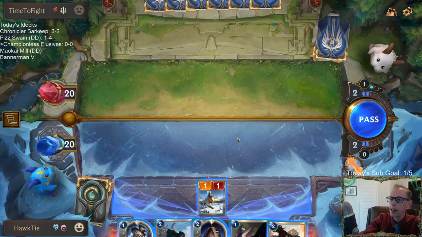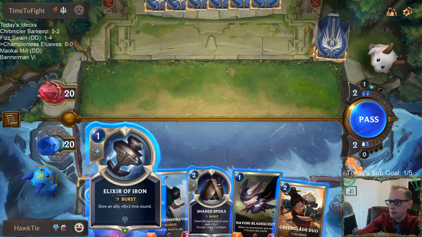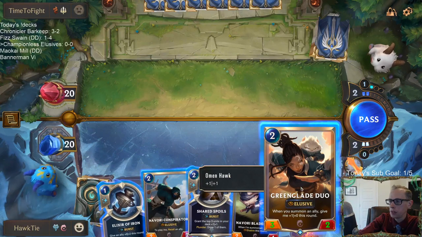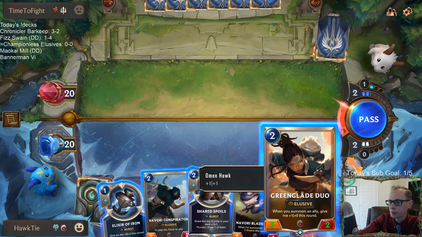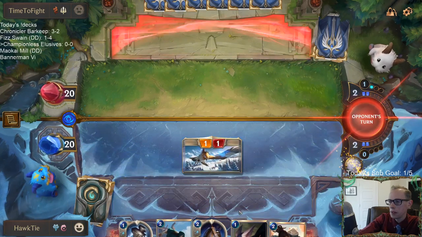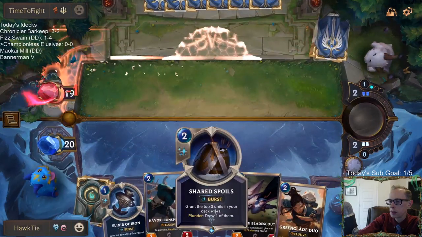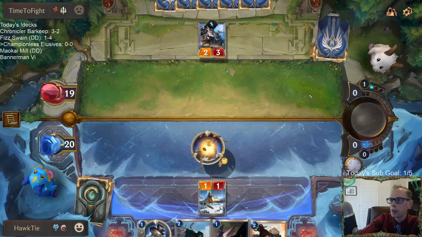So I'm thinking, like, attack and then Shared Spoils. Maybe I'm supposed to just play a Greenglade Duo, though, and be able to attack for 3 elusive. I think I want to attack, Shared Spoils. I think I want to grant those top 3 units of the deck +1/+1 right away.